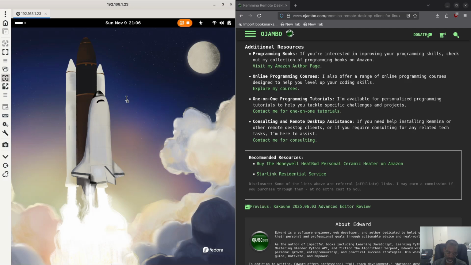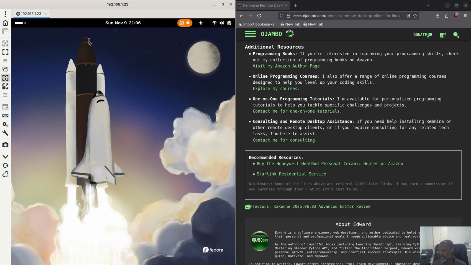Now be careful that if you have an encrypted password like I do, you physically need to have the device with you, right? But I'm saying there are ways around that. So, of course, if you also have a hardware device, you'll be able to log in and put in the password there as well.